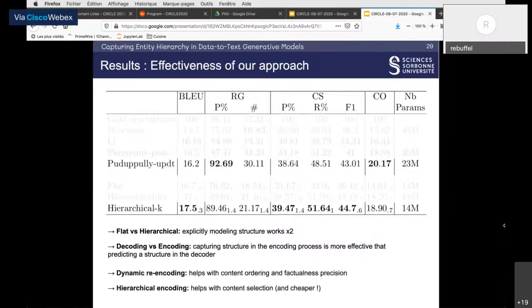Furthermore, if we compare to the dynamic re-encoding, it's more subtle and it's not always better or always worse. We can see that the dynamic re-encoding has better scores in factual precision, the RG precision, and in content ordering, which may be due to the fact that once a record has been mentioned, its encoding will change, leading the decoder to not mention it again or to better mention the next things on its mind, leading to better content ordering and precision.